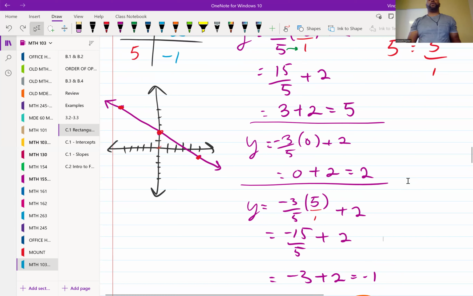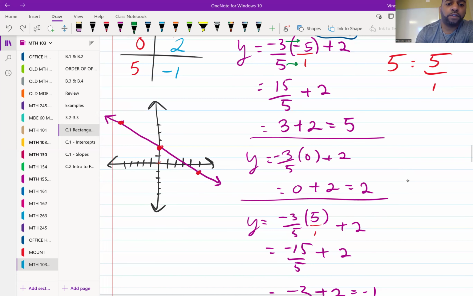So finish it off. You go ahead and graph those 3 points that we have. The first one was negative 5, 5, I believe. Yep. Negative 5, 5. So start at the origin. Left 5, up 5. Then we have 0, 2. So you don't go left or right for x, but you go up 2. This point right here.